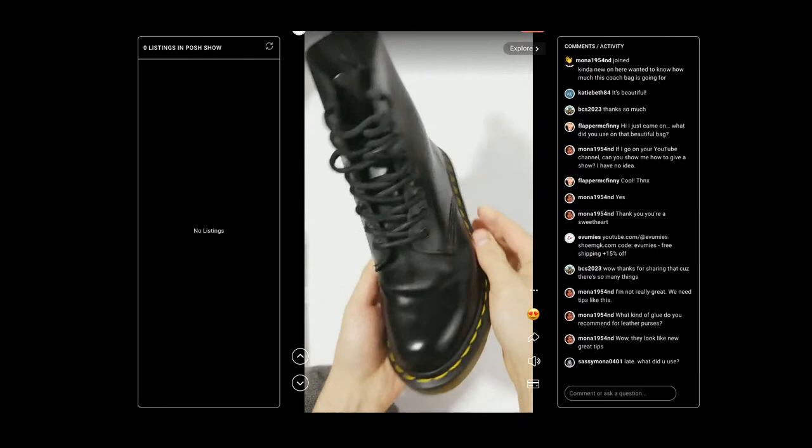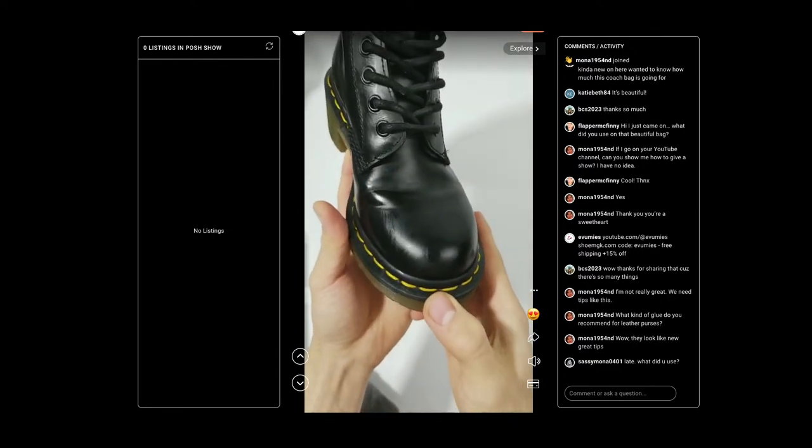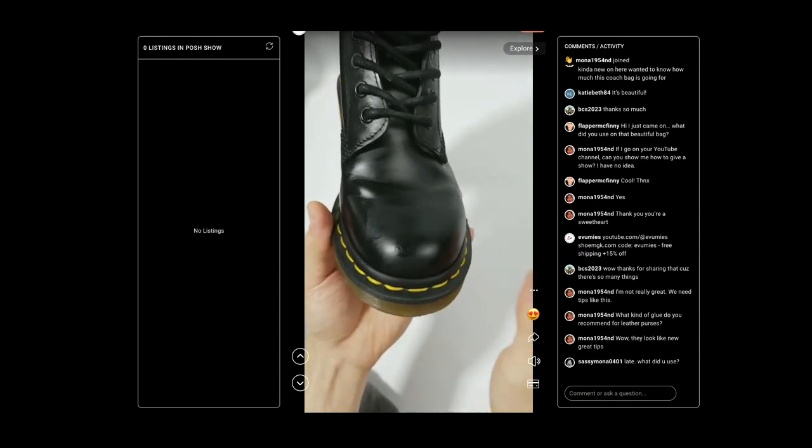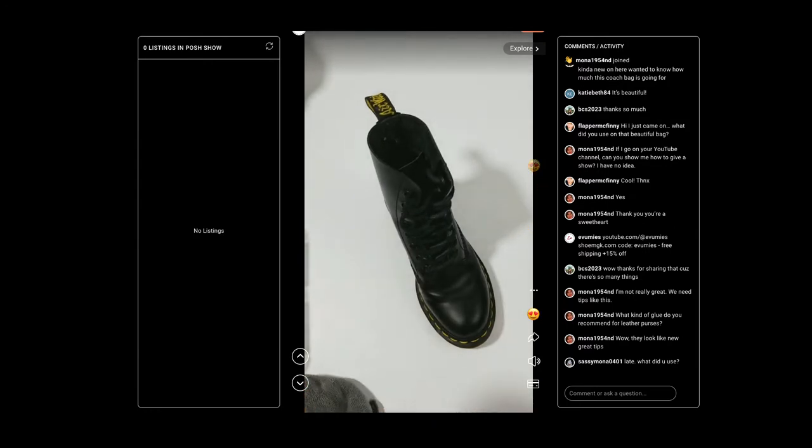All right, and already just cleaning it, you guys can see that even some of the scuffs and the dirt and the grime have completely come off. But yeah, welcome in, Sassy Mona. Also another Mona there, huh?